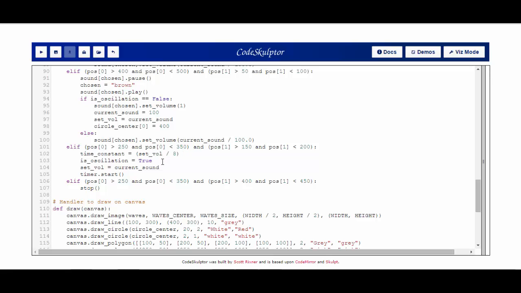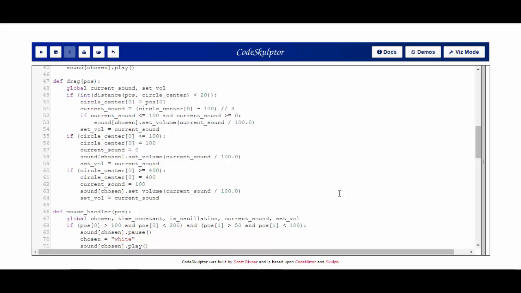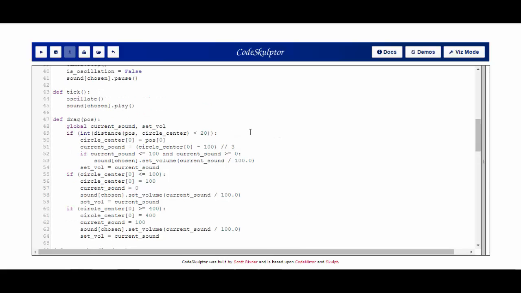So let me show you how I have implemented the drag handler. Now the drag handler is used to drag the volume circle that was there on the volume line. So basically I have a small logic over here which checks whether the distance between the position that you are clicking on and the circle center is less than the circle radius. If that is true, then it will drag the circle. And then as you can see, I am just changing the horizontal component of the position of the circle. And corresponding to the position of the circle, I am setting the volume of the sound chosen. This is how you can implement the drag function.